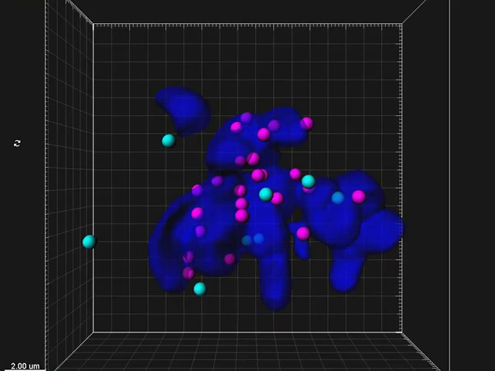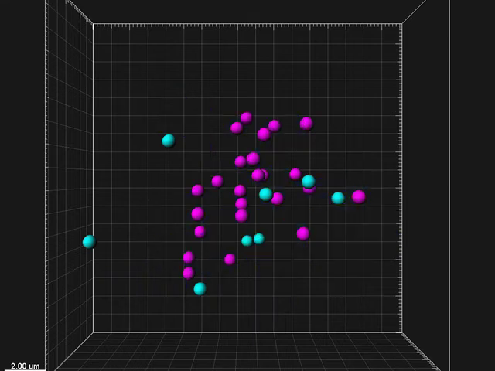As a result of this calculation, two differently colored groups of spots objects are displayed in the viewing area. The set of spots which are located inside the threshold-defined region are shown in magenta. The other group of spots, whose shortest distance to the surface exceeds the specified threshold, are shown in turquoise.